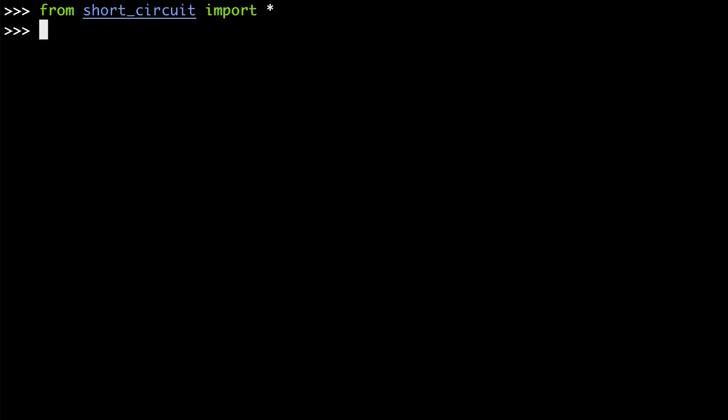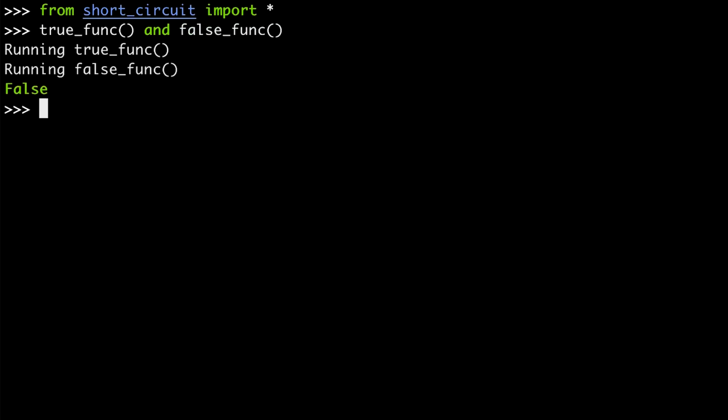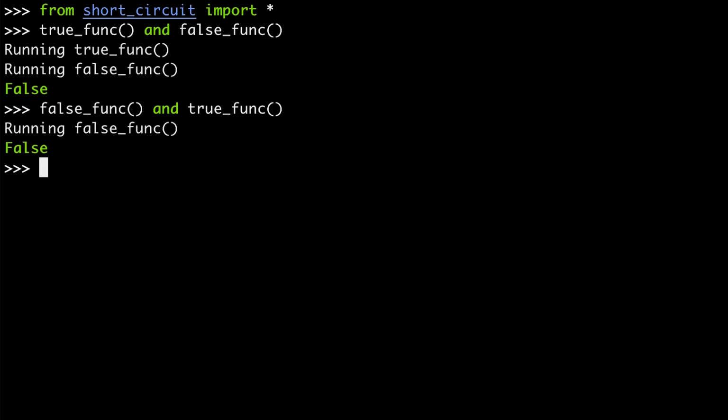Let's try true and false first. As you can see, both functions were executed before the result was displayed. Now try false first, then true. You can see only the false function was evaluated.